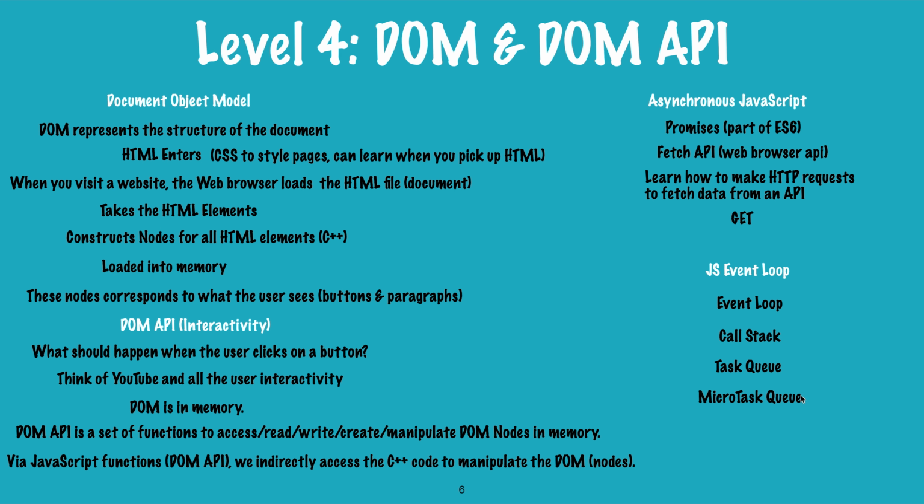The event loop looks at the microtask queue. If there's something there, execute it. If there's nothing there, look in the task queue. If we have a function to execute in the task queue, we take the function, we execute it, and then we're done. Right? And so this is what the event loop is always doing. It's checking the microtask queue, then it checks the task queue. Then repeat. So at a high level, this is how the JavaScript event loop works.